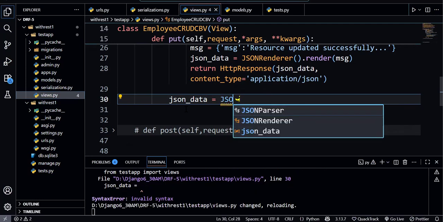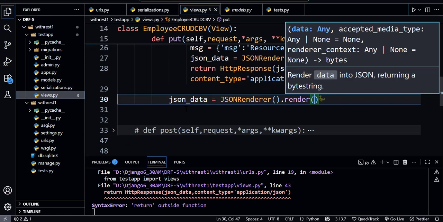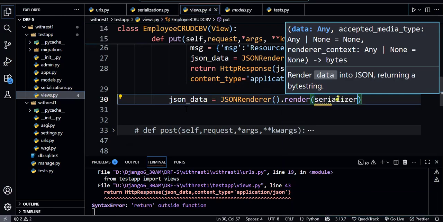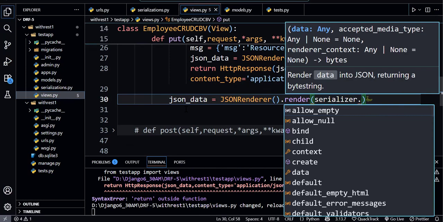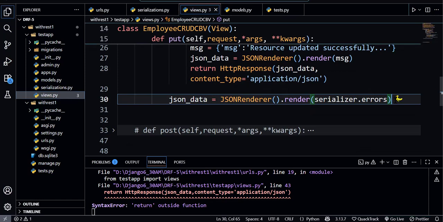JSON renderer dot render, and we have to display one error message. Okay, so error message of what? Serializer. So serializer dot errors.